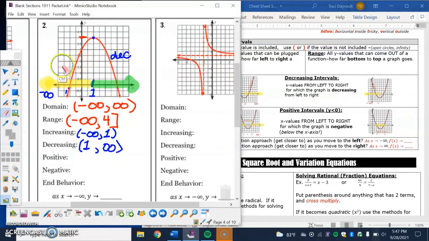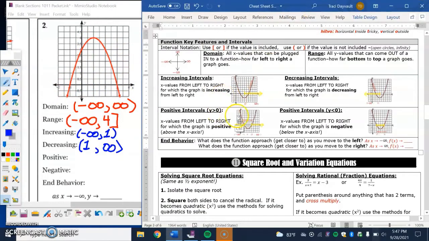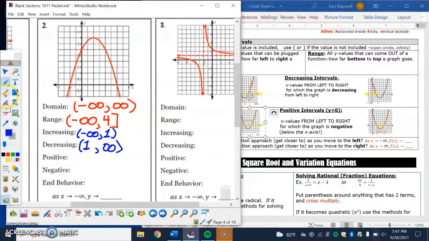Let's look at the intervals where the graph is positive. And remember, for these intervals, we say on the x-axis. It is positive, that just means where it's above the x-axis. Negative means it's below the x-axis. This graph is above the x-axis for all of these points right here. Let's tell them where that is on the x-axis. When does it become above the x-axis? Negative 1 is when it starts becoming positive, and then it is positive until we get over here, which is 3.